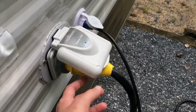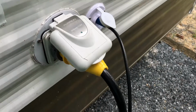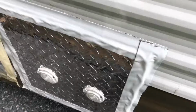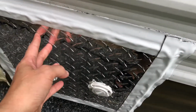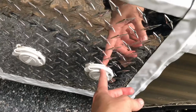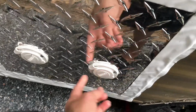Back here we did get the Furrion 30 amp installed. As you can see, everything's all filthy now. I did put in a new coax cable inlet. Over here is where the old propane water heater was. I put some diamond plate over it and then Turnabond it just to be sure. And I added a 20 amp and a 15 amp external outlet, or excuse me, an inlet that we can run an extension cord to.